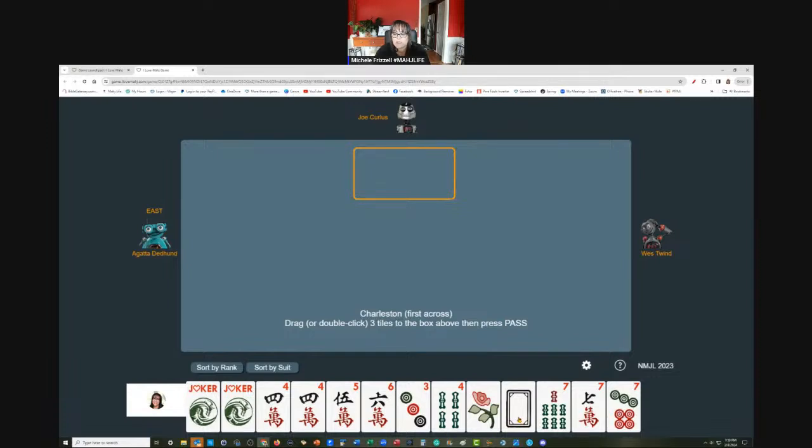We might be able to use it. Really, we don't need this white dragon. And at this point, because I want to maximize my potential to get keepers, I would let it go because I'm not going to use a white dragon with a 4 crack. I don't think there's anything we can do. Even in the even category, there's one dragon hand with opposite dragons. It wouldn't use a 4 crack. We might be able to use it, let's say, if we get another 4, a 4 dot, and play like numbers, but we have no other dragons. I think I would probably let that go with one of the 7s.